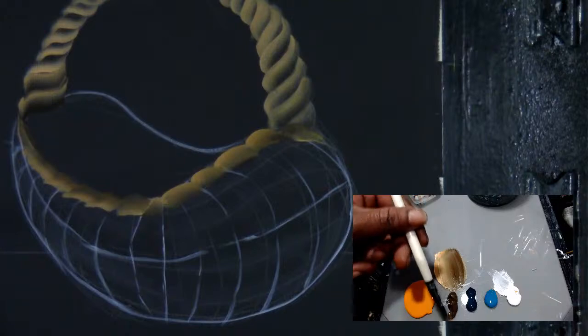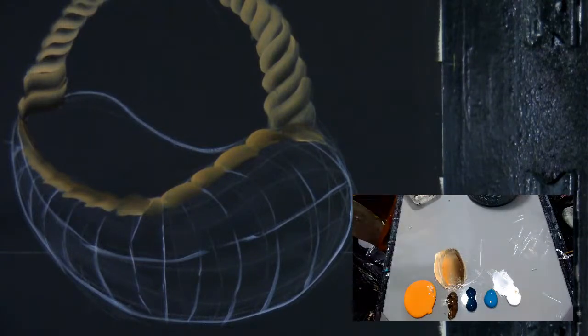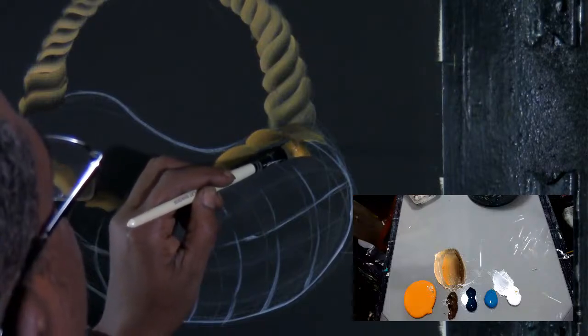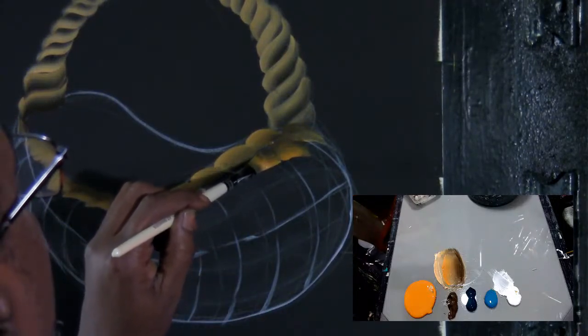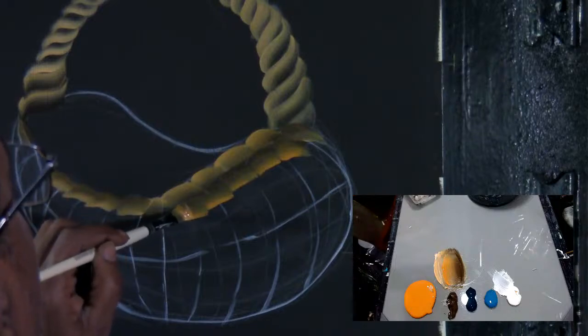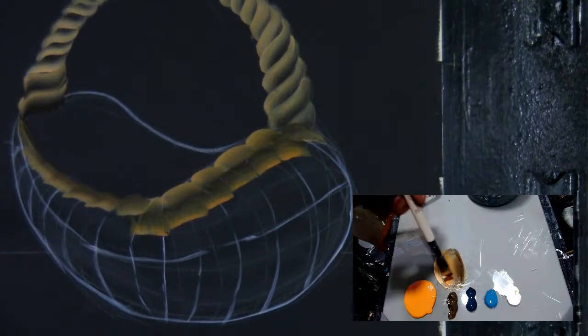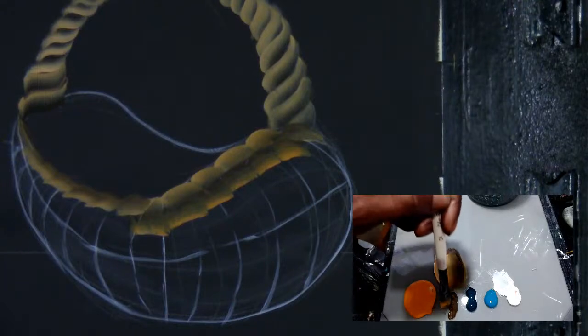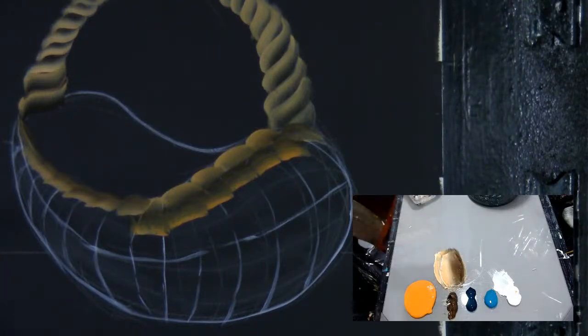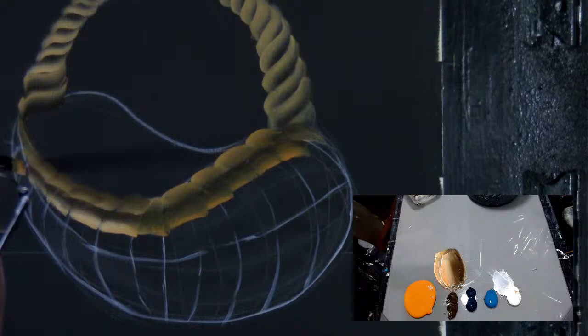All right, let's get plenty of brown, plenty of orange. And we'll go right in the middle like this. And you do it again, a little curve there. Almost like you're doing bricks. Brighten up that orange a little bit. And we'll just keep at it.